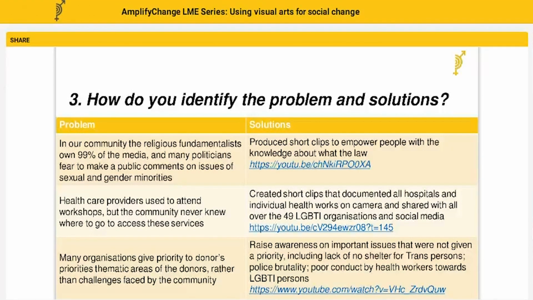So what is the solution now? The solution is, when you're producing a visual media clip, you have to be objective, because you have to leave room for even those who don't understand what you're advocating for to understand. I'll give you an example in our situation in Uganda, but I think it resonates with all of Africa. It's very difficult: when a woman gets married, they will start demanding, we need a male child, we need a male child. So sometimes these mothers go through a lot of things to get these children.